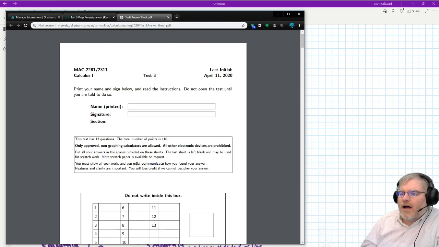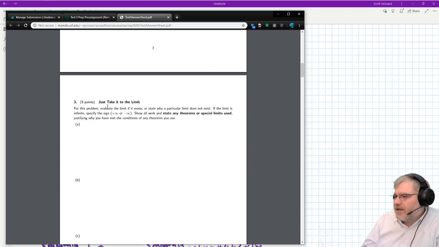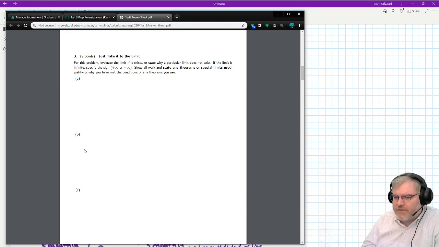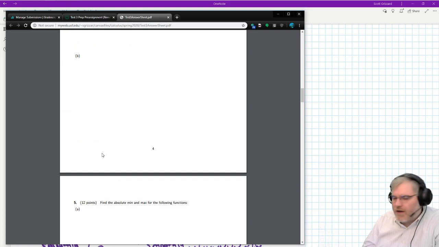Anyway, the thing that changed, you'll see it, but for this one, we gave another point to this problem. So these are the three L'Hopital's rule problems, or are they? One of them always is where you don't use L'Hopital's rule, because if you use L'Hopital's rule, you get in trouble. One of them is always L'Hopital's rule. One of them is always something you can do two different ways.